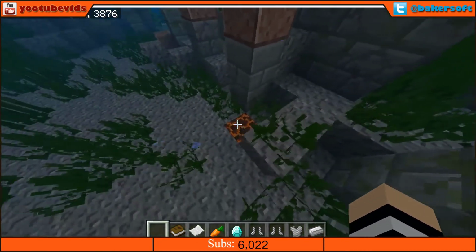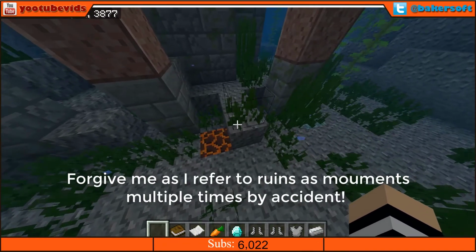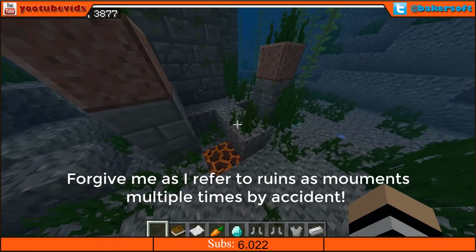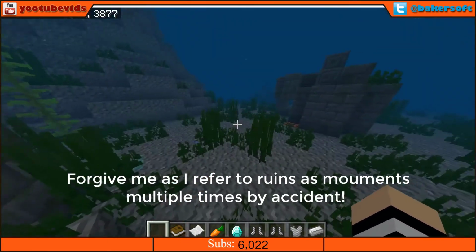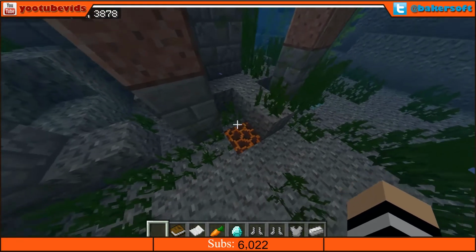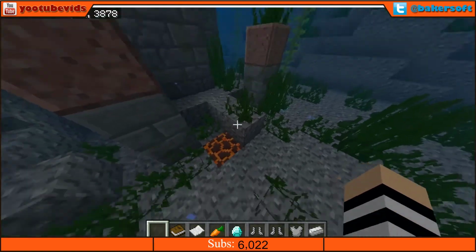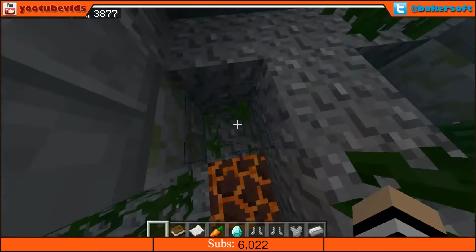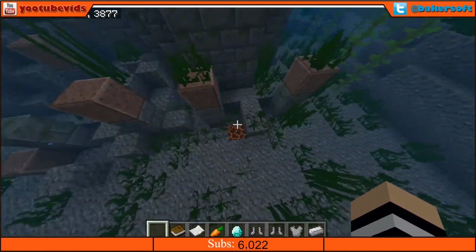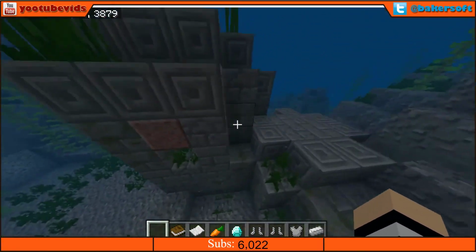I did want to show this, actually. This is not just around these monuments, but also around these ruins, but sometimes you can find these around monuments. Monuments sometimes have underground areas, kind of like mine shafts in a sense, but not necessarily the same thing. Maybe more like ravines of open land, where you can find magma blocks. Magma blocks are normally something you would find in the nether, but you can also find them underwater as well. So that's kind of neat.